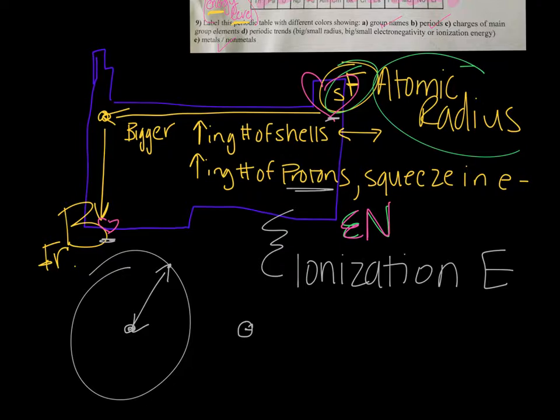The only other one that you also want to know is going to be their Ionic Radius. I know I didn't add that on there, but I would make note of this just on the side. Ionic Radius. Just remember that when I talk about an ion, that means it's a charged atom. So if I get rid of an electron, I become more positive. If I take on an electron, I become more negative.